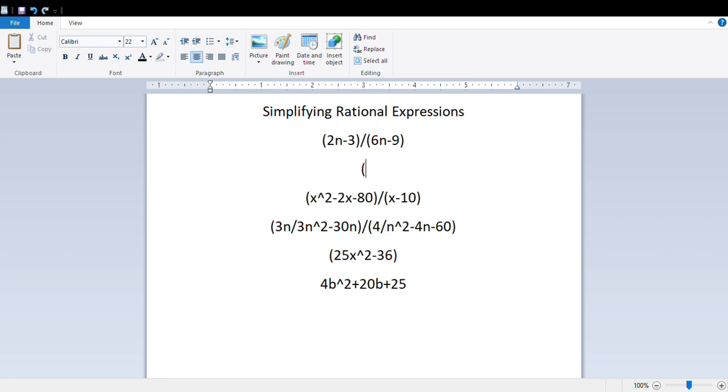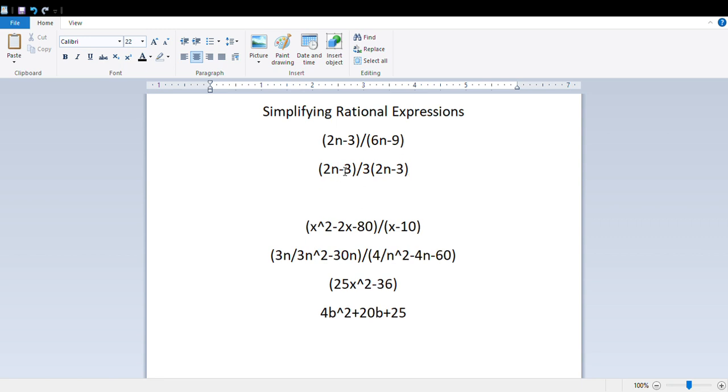So this is the same approach we took in the last video, right? If we can factor, we're going to factor. If we can't factor, we're not going to factor. So 2n minus 3, we obviously can't factor that. I mean, we could, but there's really no point. And 6n minus 9, you can divide a 3 out of that. So you factor out a 3, so that'll be 2n minus 3. You can check that by distributing the 3 back into both terms if you want to. Now you notice that you have 2n minus 3 over 3 times 2n minus 3.